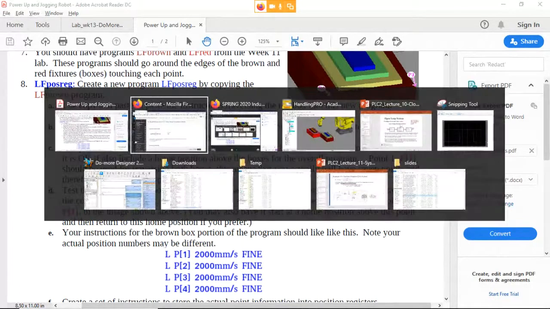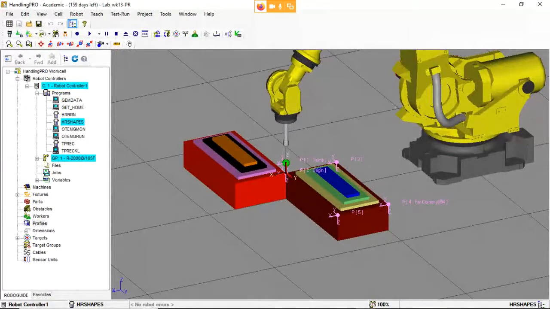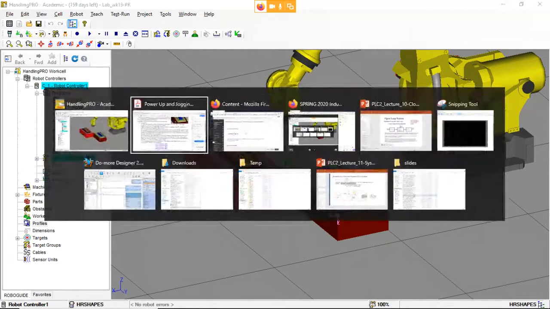And one thing, I've kind of said this before, but I think it bears repeating, is when you do this, you want to make sure that you do small steps in a program and then test those steps. So rather than try to write the entire program and hope the thing works and not have to make any changes, you really want to just do a little bit and make sure that part works. That way, if something's not quite the way you want it, you know exactly where you need to go to make the changes before adding more.